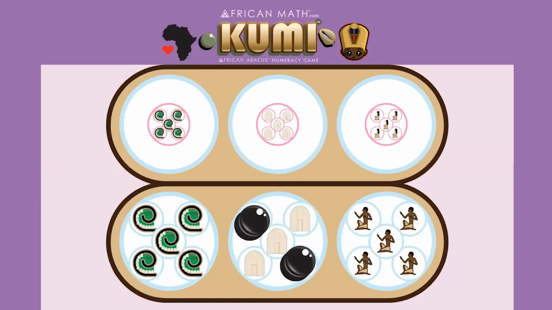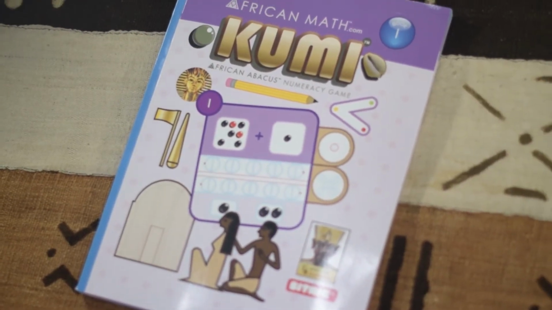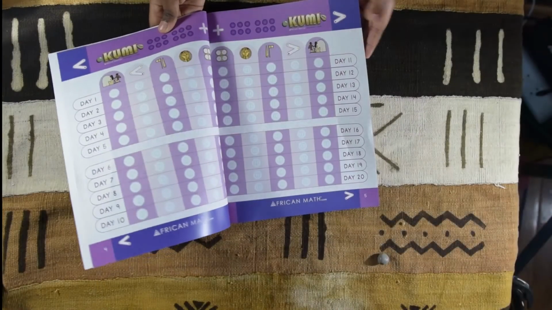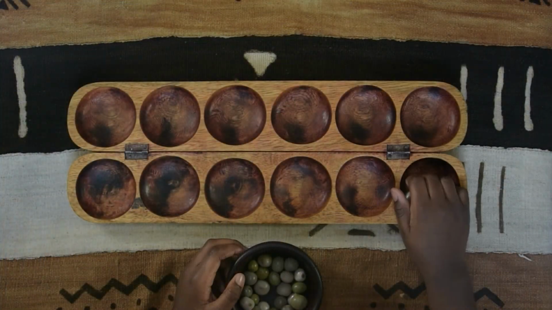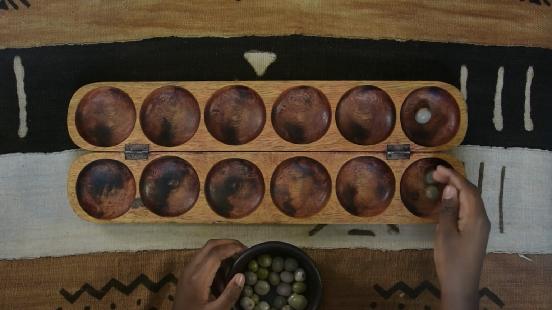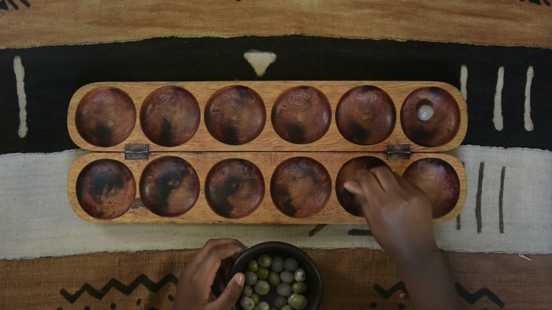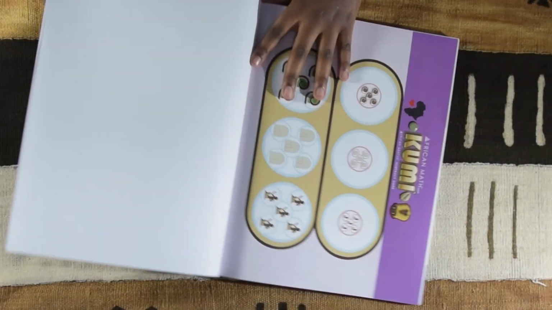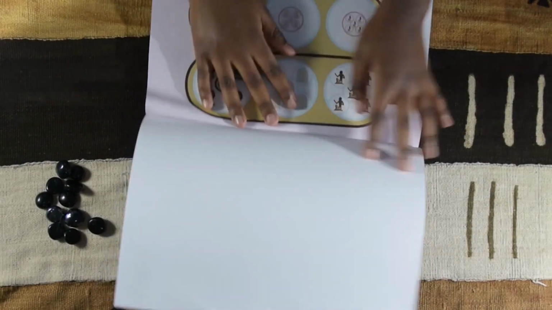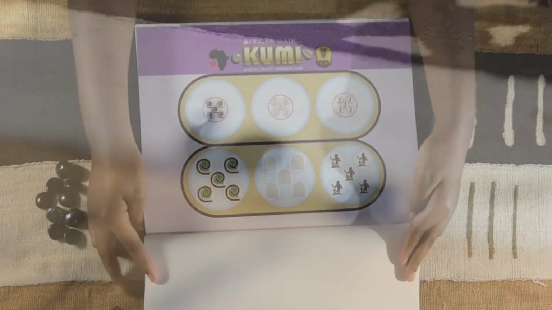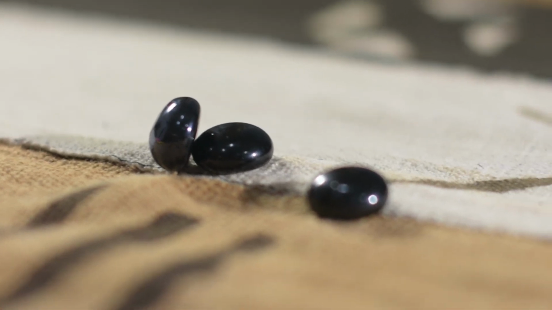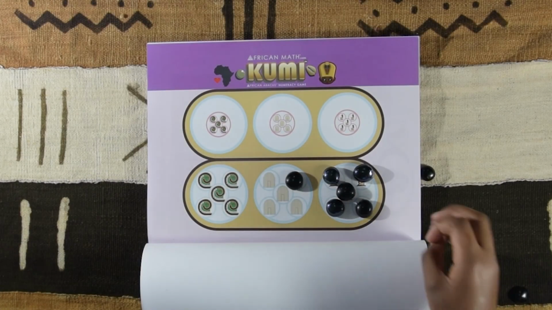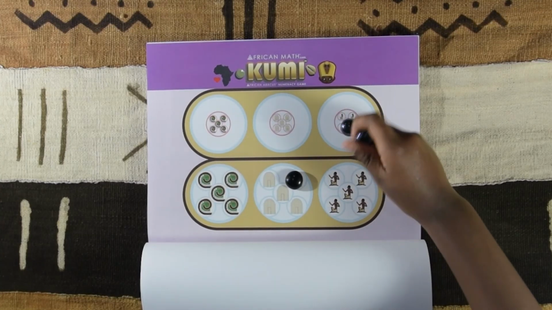So here's the good news. What you're looking at right now is a play sheet from the Kumi African Abacus numeracy game playbook. The African Abacus is a manual computation device, and it helps you with your numeracy skills. If you go look for Mancala, you can find it on the internet, but also you can find it in the back of the playbook. We put it there so that you can get some flat beads from your craft and supply store, or you can get some rocks from outside for that matter. And you can go through the process of counting and having fun, learning how to use the African Abacus.